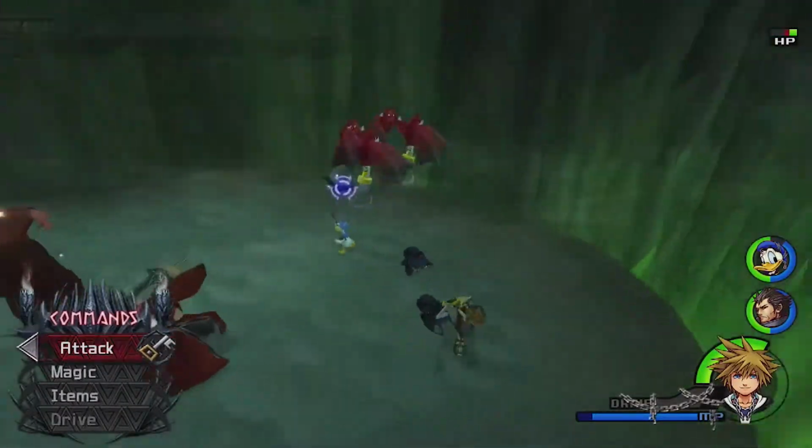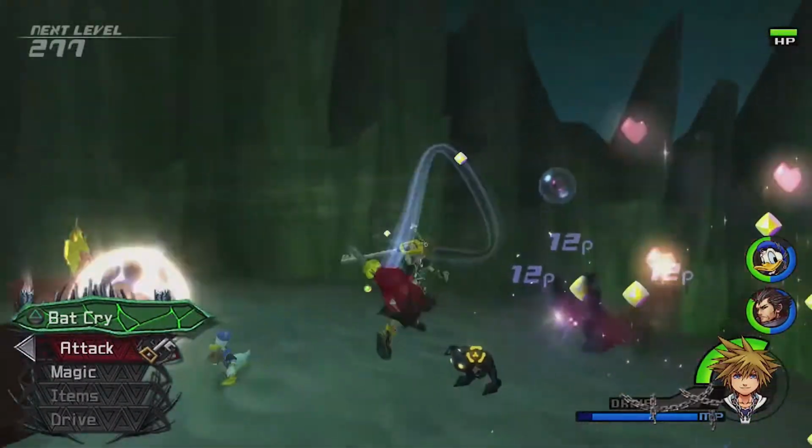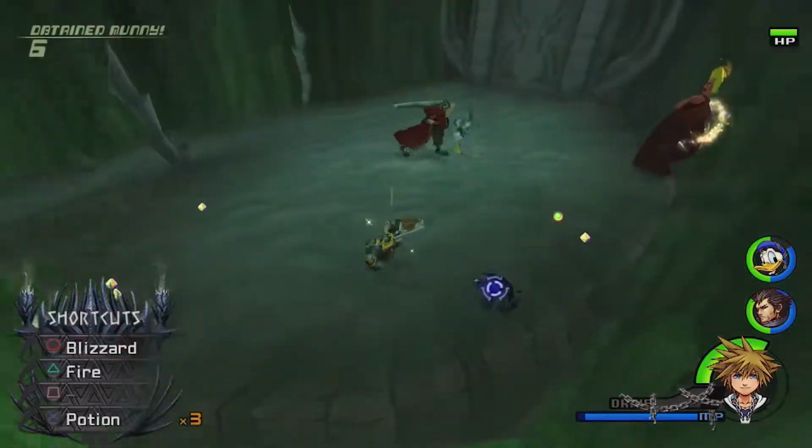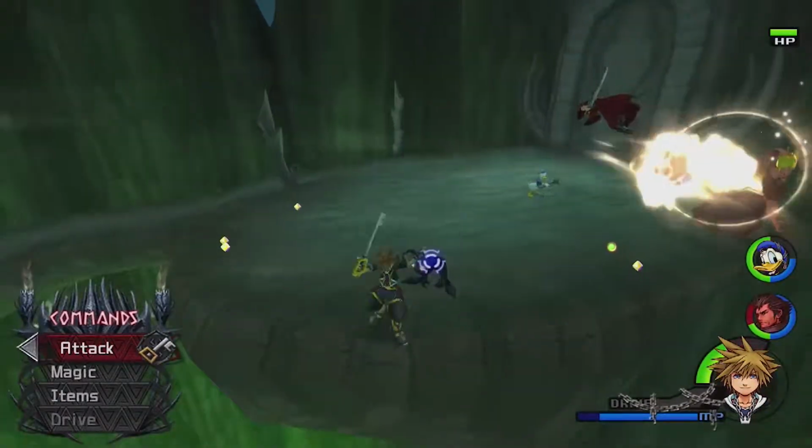Now lock onto that specific shadow, jump up and do a fire so that you can get the Bat Cry. And Bat Cry pretty much kills almost everything unless the shadows decide to go into the floor like they did for this one.